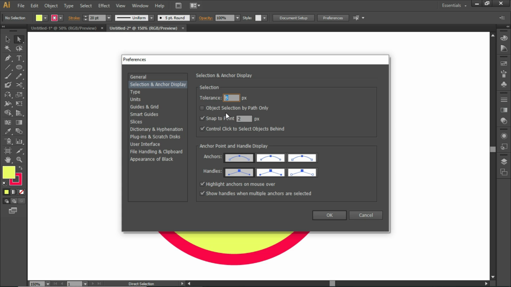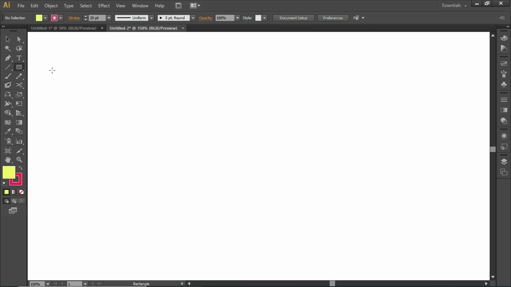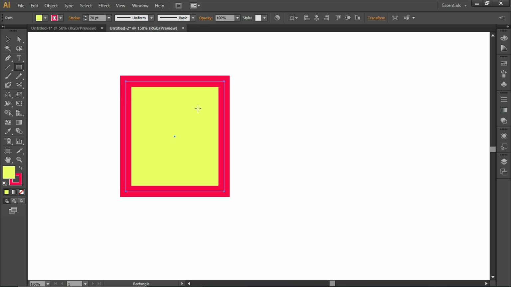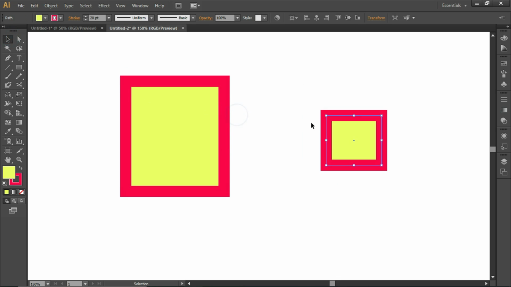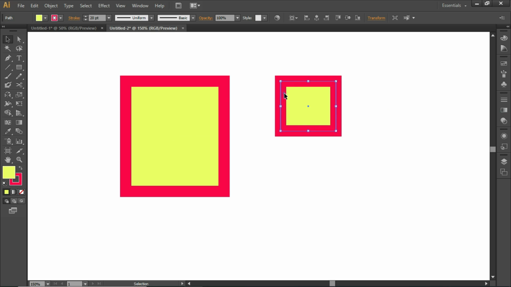Next option is snap to point. By default this option is checked. Click on OK, and let's draw something over here. Let's draw a rectangle, and let's draw another rectangle. Now see, we have two boxes over here. Suppose I want to align these boxes.